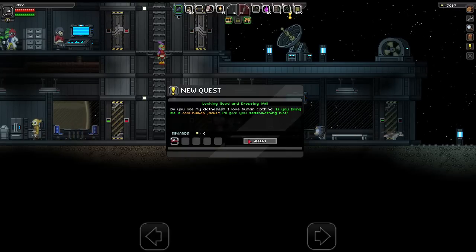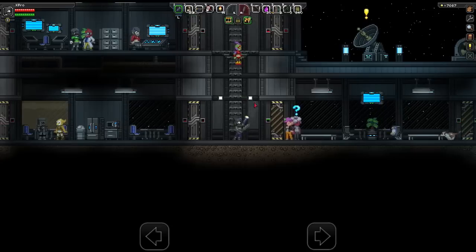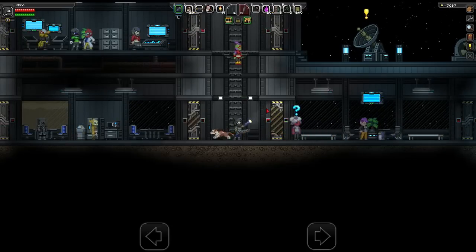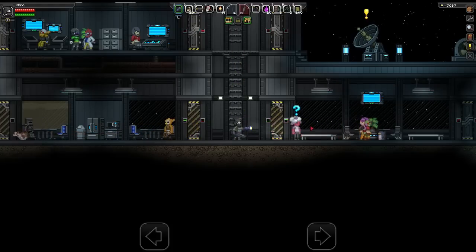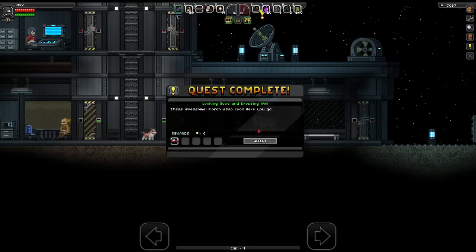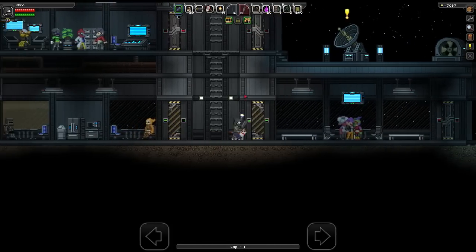So this one wants a cool human jacket. Now, if you're a human, you actually start with a cool jacket. You can also craft them on the yarn spawner, if you're human. If you're not human, you have to find the blueprints, or you have to find a vendor on one of the planets. My desert planet so happened to have one. So, I'll go ahead and just finish that one right now.